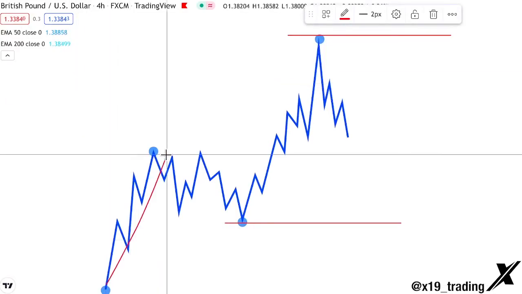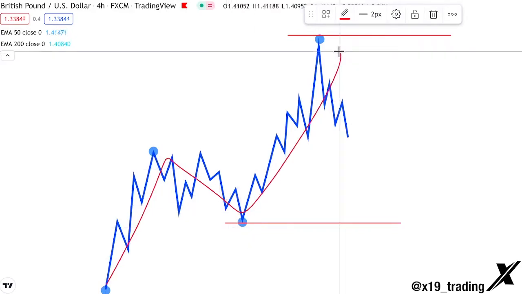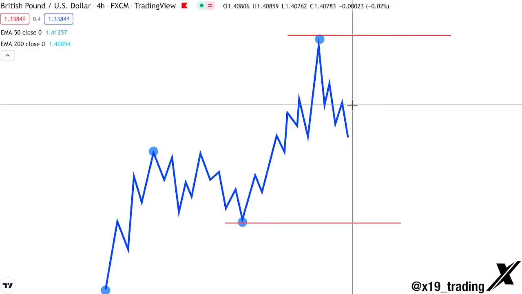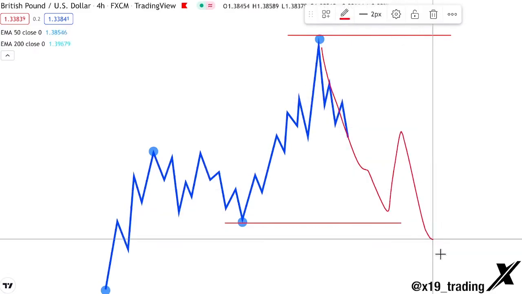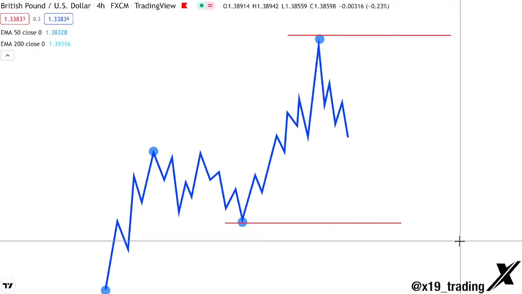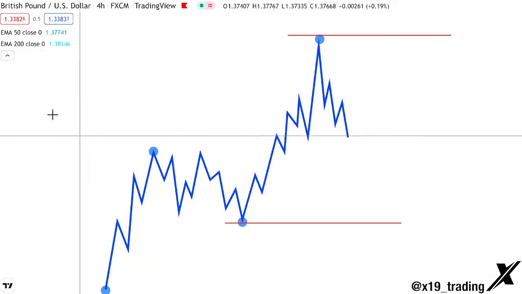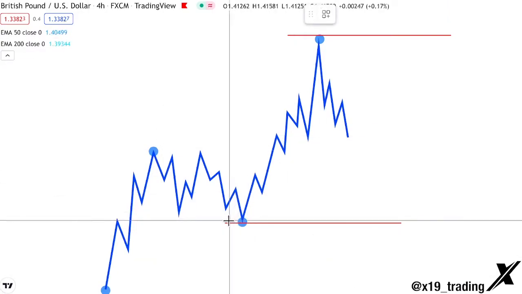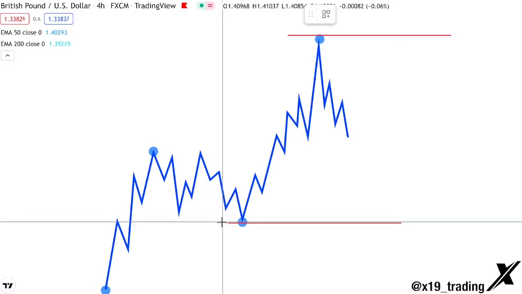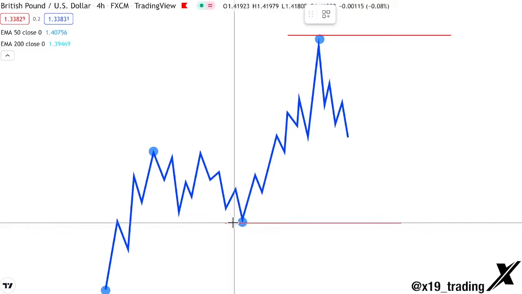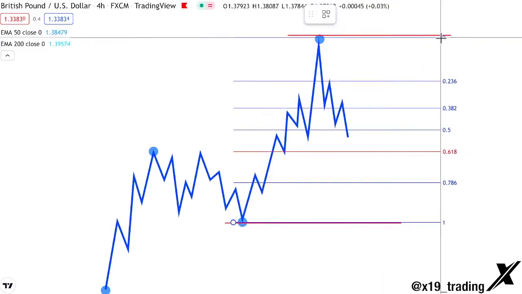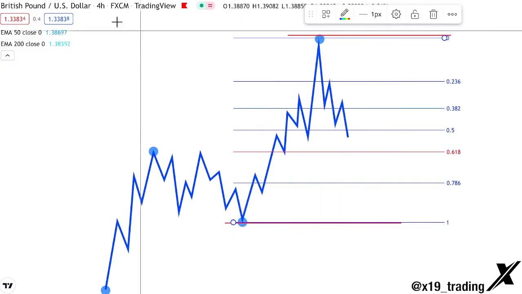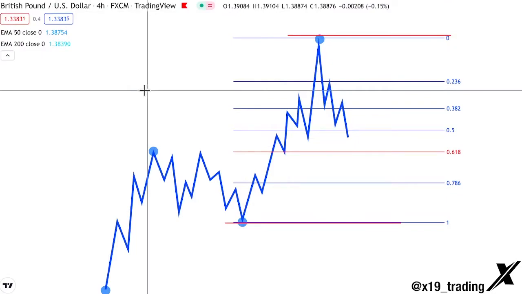We had an impulse, a pullback, an impulse, and now we're currently having a pullback. Yes, there is a possibility that price can reverse and continue going down, but as I said before, trading is never 100%. It's just probabilities. So what we'll do is grab the fib. For an uptrend, we would go from the swing low to the swing high, or if it's easier, the start of the impulse. So from down here, we grab it and click all the way up here. Now, we wouldn't just use this.